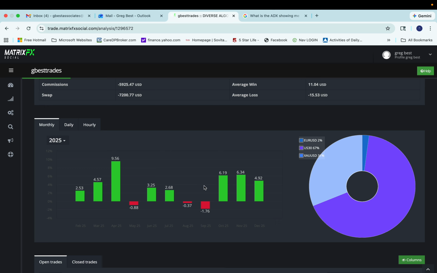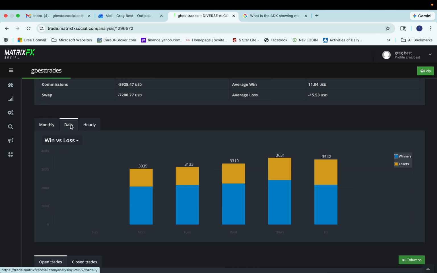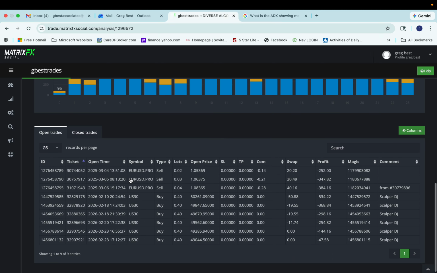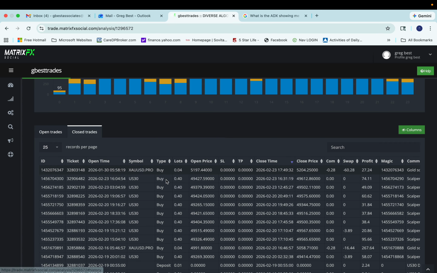I started, let's see here, it would have been March last year. And this kind of gives you a breakdown. There were some relatively rough months in the interim of doing that. And it'll give you daily wins, hourly wins, and then down here it'll capture all your closed trades. It'll show you what you're profitable.